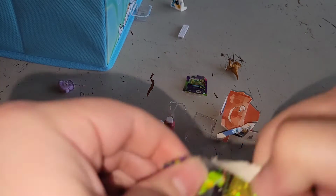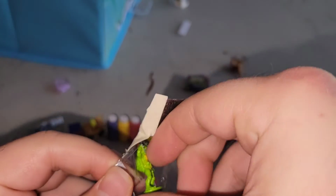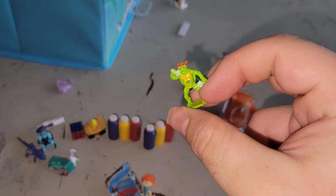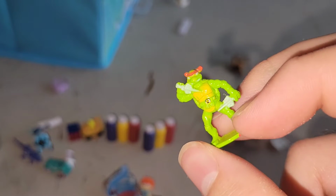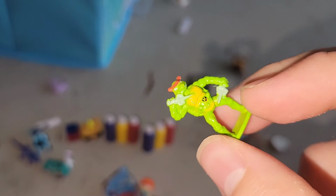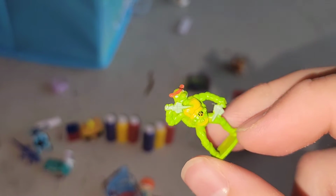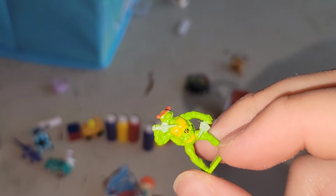All right, guys, this is the raft. What? That looks so cool. Wow. Sorry, guys. What? My mom's dead and I freaked out. Wow, that's so cool.